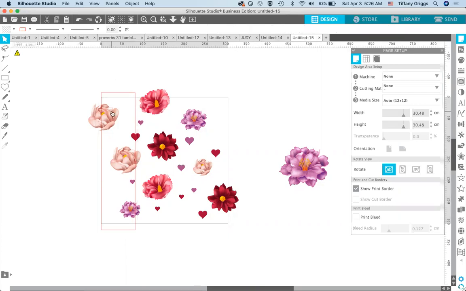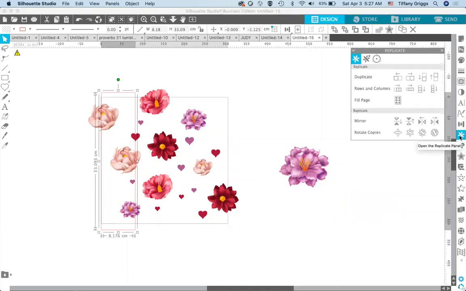So now you want to take your flower. Well, let's do this. We go back to the rectangle and go to our replicate panel. Now, if you are a MacBook user, if you choose Command and any of the arrows, it will make a copy either to the left, top, right, or bottom, depending on which arrow you chose.